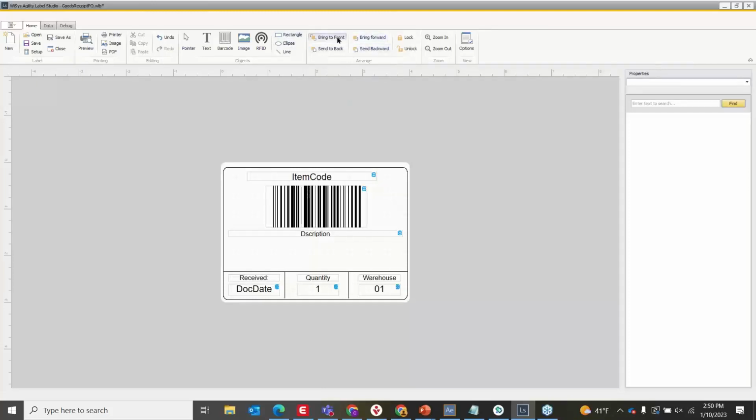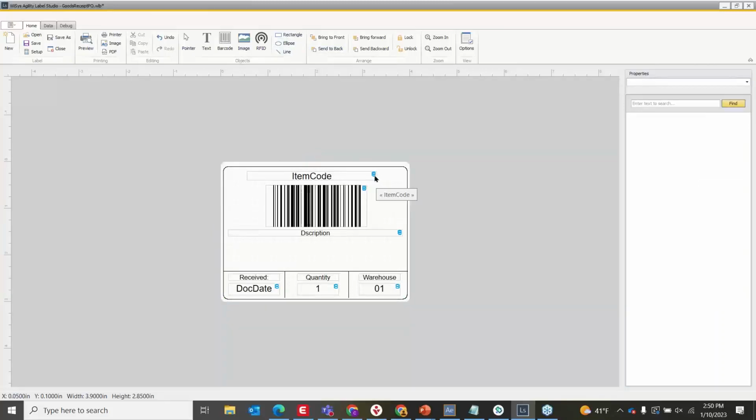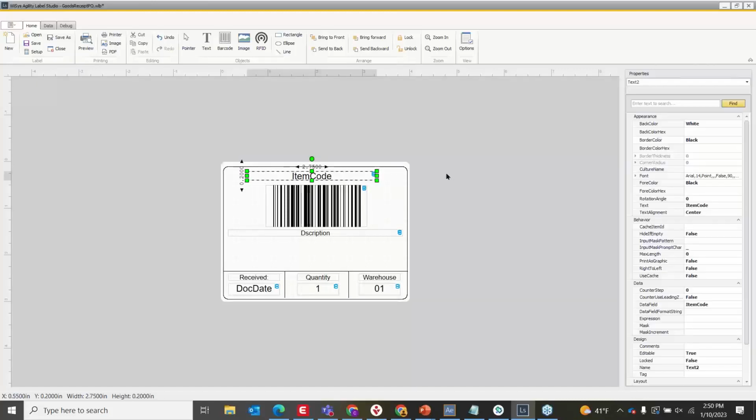And lastly, we have the classic Microsoft style arrange tools up here too. That's something that comes in handy, especially with things like borders. If your border here, like your rectangle, is the last thing added, sometimes it can be a little bit of a headache because you're trying to click around on your label and you keep selecting it because it was the last item added. It's at the front, and it can be a pain because it's in front of all your other fields. So of course, in that case, you send it back just like you've probably done 100 times on Microsoft PowerPoint, and you just clean that up, and there you go. Now you're able to access your text fields and different things a lot easier.